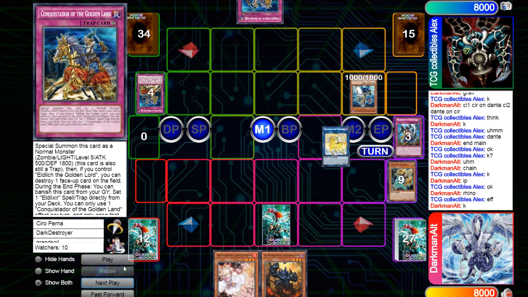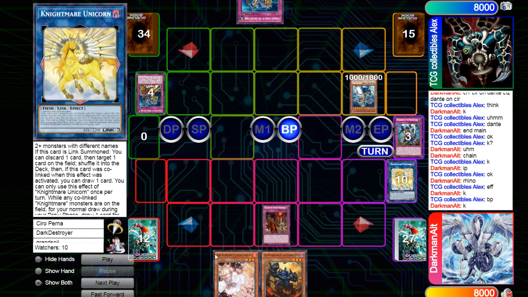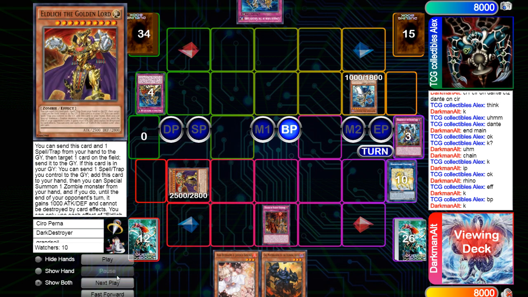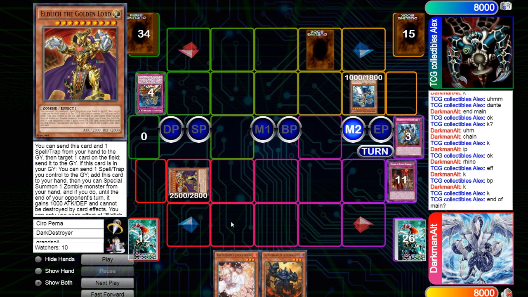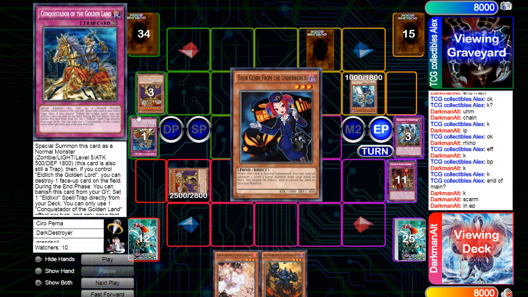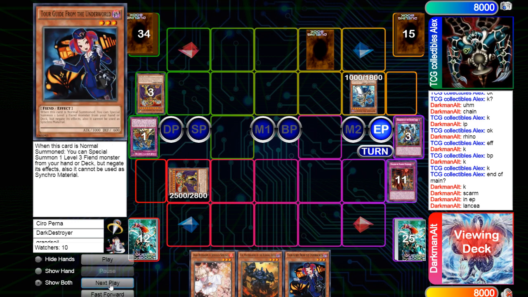Lord. Discard the Sun Unicorn. It doesn't destroy, so the IP doesn't matter. It goes to battle phase. Scarlet to bring out Golden Lord. Main phase 2. The BA player is obviously ahead here. He's going to set Conquistador. End phase. Conquistador effect the set. He's going to set Scarlet, and then Skarm's going to add Tour Guide.